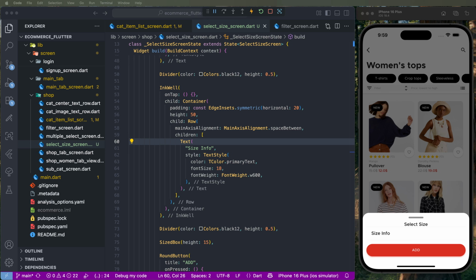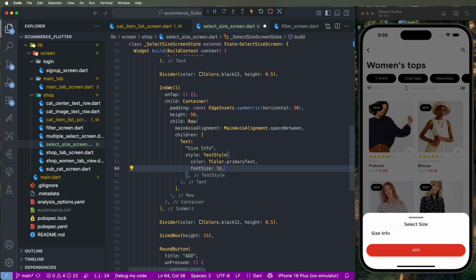Now we need to set the fonts, 16 regular. Use 400, otherwise you need to remove here. By default regular fonts need to be used.